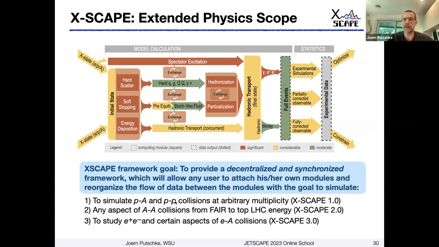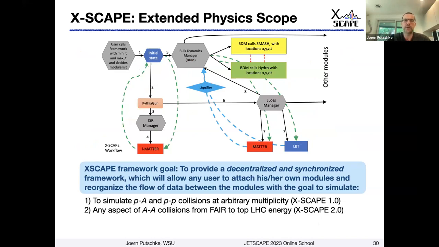In particular there, we will discuss the low beam energy aspect of it, where you have, for example, hydro and hadron cascades living simultaneously and how they interact and so on. This is not an issue for the top energies, and later on also to study e+e- and eA collisions, which I will not discuss today.